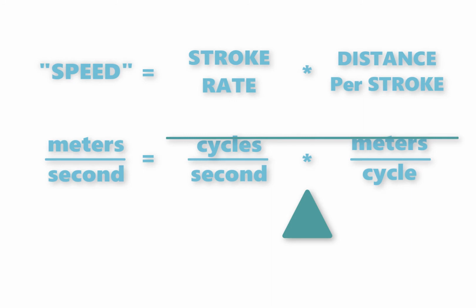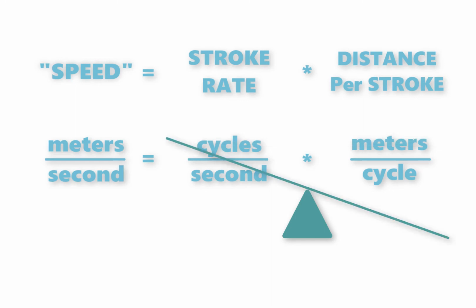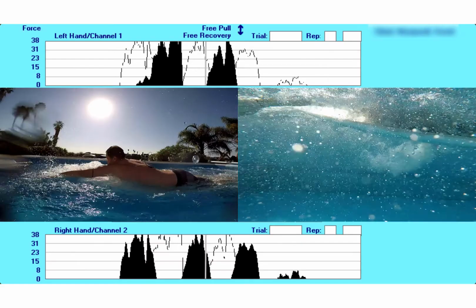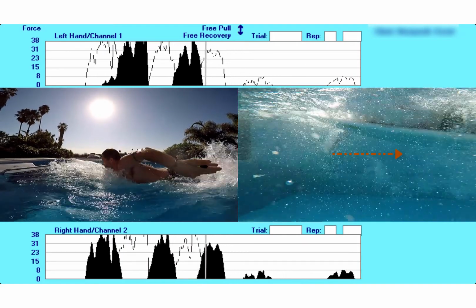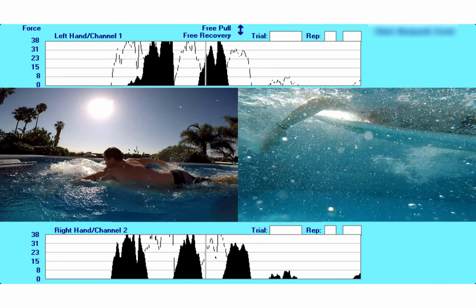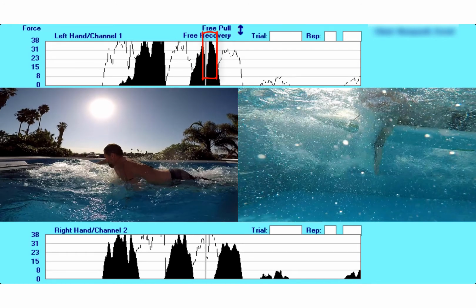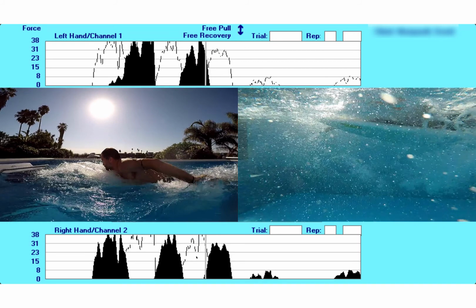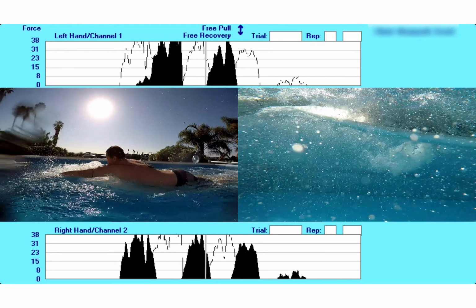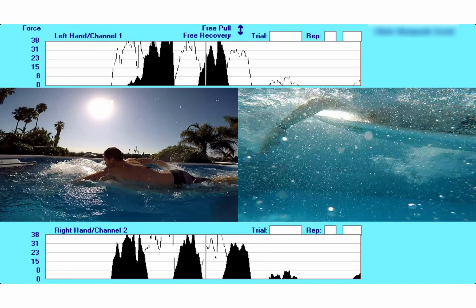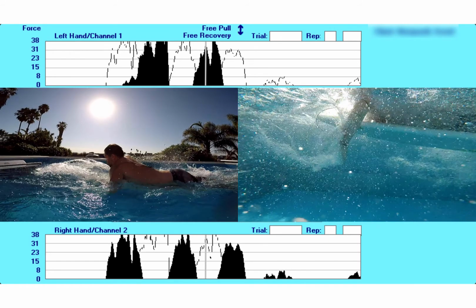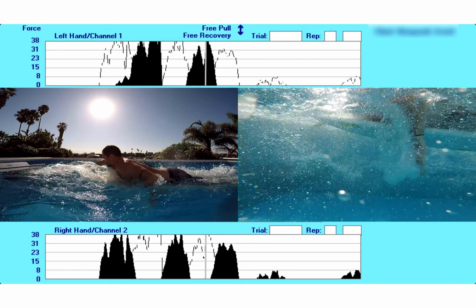If we use high stroke rate combined with high distance per stroke, that would be ideal. But at some point, as the stroke rate increases, the distance per stroke is negatively affected, simply because stroke mechanics limit this. The surfer doesn't get the propulsion required to move a long distance per stroke because the arm is rushing through the cycle so quickly. The arm doesn't get to the necessary places it needs to be in the underwater arm stroke at the right time in order to provide effective propulsion.